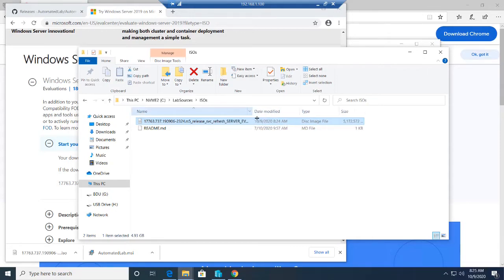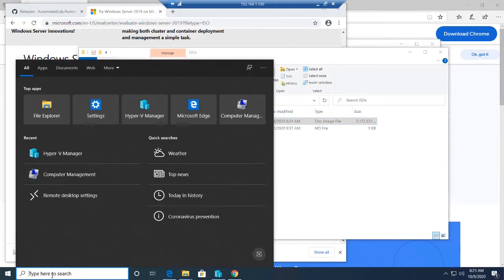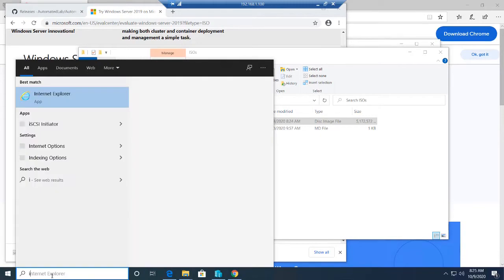Once you do that, let's go back to AutomatedLab. AutomatedLab is nothing but a bunch of PowerShell scripts. It's installed as a module in the modules directory, so the path should be already set, and you don't have to do anything special for it to work. But let's check and see how to access that.